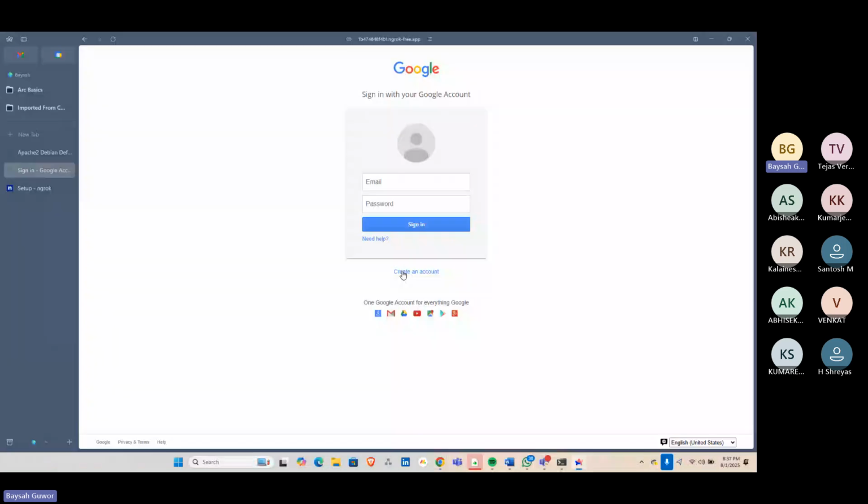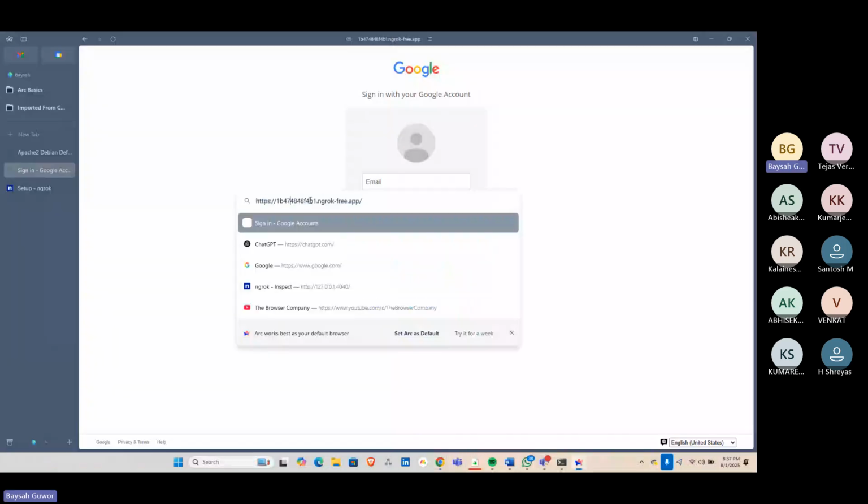Once you have such kind of URL, your internet service providers or maybe your browser might detect this as a phishing URL, and they might try to block it. So what you can do, you can either use VPN or you can use some other browsers. But yes, this is just for testing purpose.